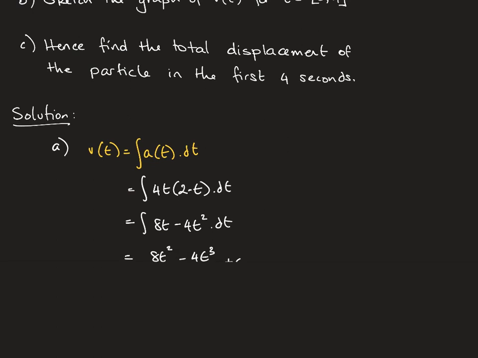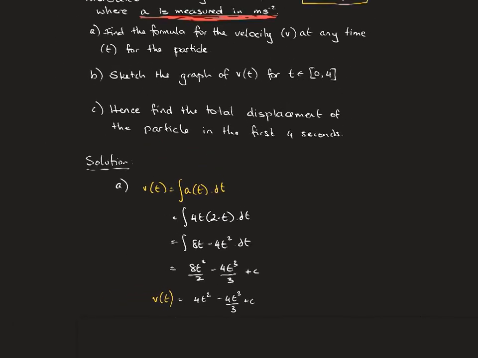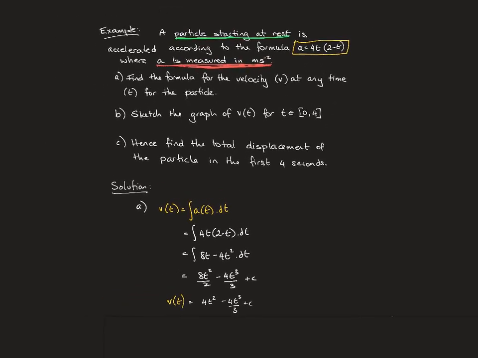When we integrate it, we get plus c on the end. And so our formula has a plus c. So our velocity formula, v of t, has still got a c on the end. So we don't actually have a complete formula. So what we're going to need to do is use some of the information that we got from up above.